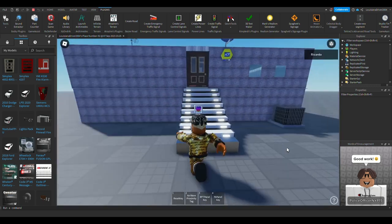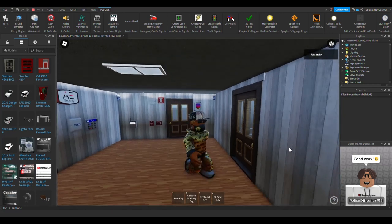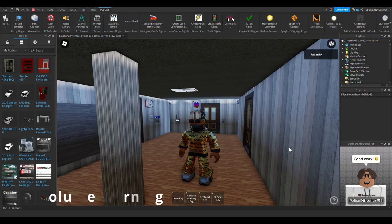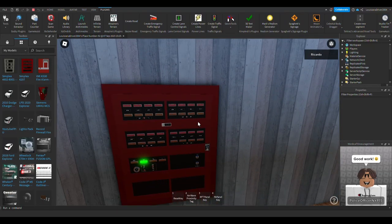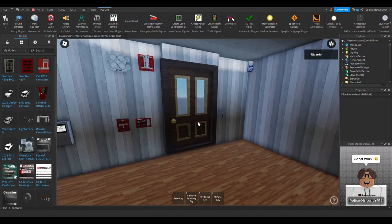So without further ado, guys, if you do suffer with epilepsy, I advise you to skip this part. Also I advise you turn your volume down as the system is loud. So before we get started with that, let's go unlock the panel. Or actually, no, I don't think I need to unlock the panel. Okay, it's already unlocked. So without further ado, here we go.